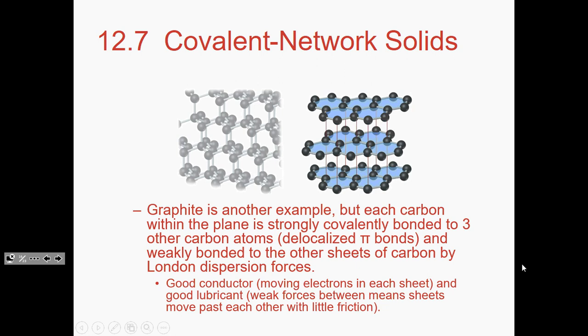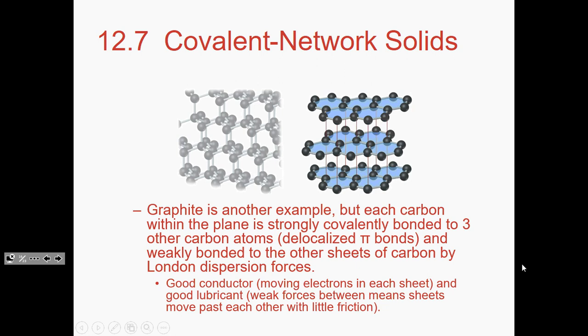So covalent bonds are stronger and harder to break, so the plates themselves are very hard to break. But what's unique about graphite in this case is the plates themselves in between are held together by weaker intermolecular forces, so they slide past each other much more easily. And because of the moving nature of the delocalized electrons, graphite is actually a decent conductor of electrons because the electrons can move throughout the sheet because of the delocalized nature. And because it's weaker bonding in between the two plates, they actually form relatively good lubricants. These sheets move against each other with very little friction. So if these are in between two moving particles, they help the two particles move against each other with less friction.